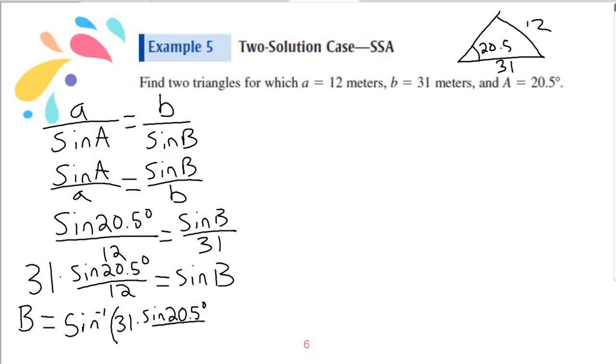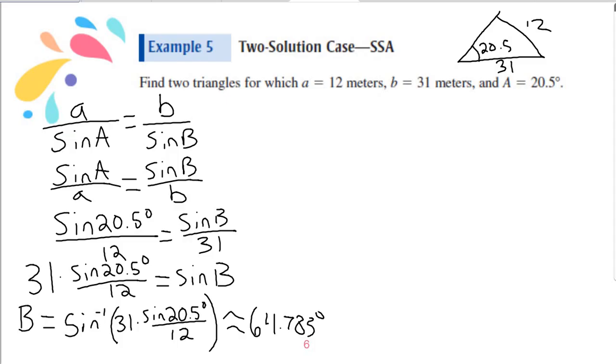And again, if there was no solution, this is the step where I would run into an issue. Now, my directions tell us that there are two triangles, so we should probably get an actual number this time. But remember that this is the spot where we would run into issues if we had any. So we get approximately 64.783 degrees.